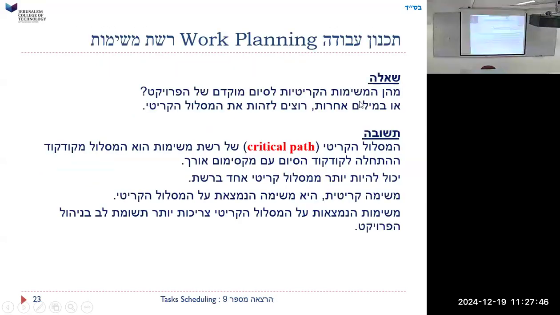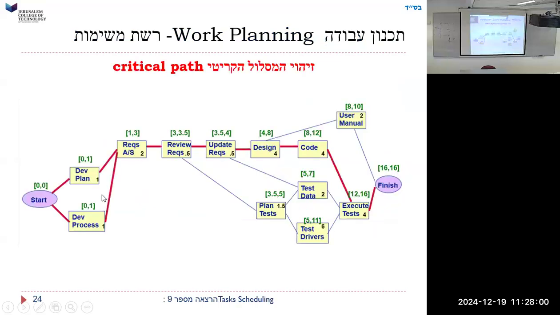What are the critical tasks? They're obviously the tasks that are on the critical path. And that's what he draws here in red. These are both on the critical path, because they're equal. If this would have been 2 and this would have been 1, then the bottom one would be the critical path. Whichever one's longer is the critical path. But if they're equal and they're parallel, then they have to be both on the critical path. Okay.